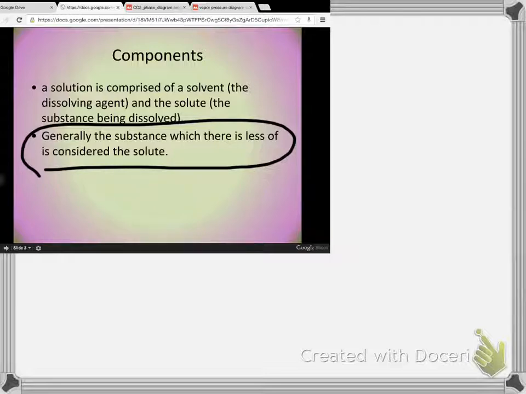So you're sitting in a solution right now. The air around you is a solution of multiple gases. They are evenly distributed. In that case, I suppose we could call nitrogen the solvent, and all the CO2 and the water vapor and everything else the solutes, because those are the smaller components of the mixture.